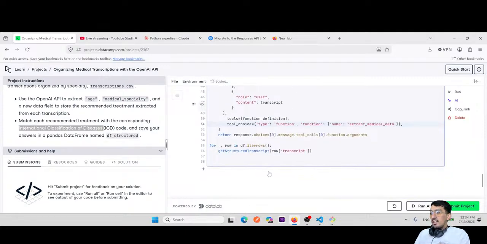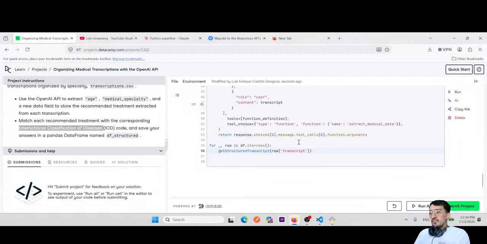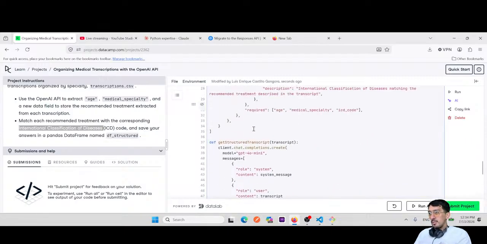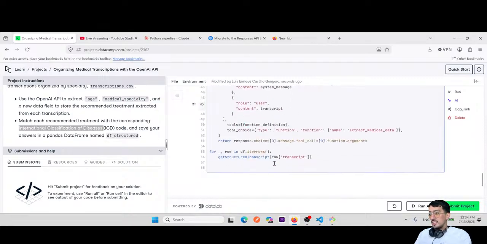All right, and then here I'm gonna get the arguments, and it's gonna be an object, dictionary, sorry, which is gonna be two, the age and the ICD code.